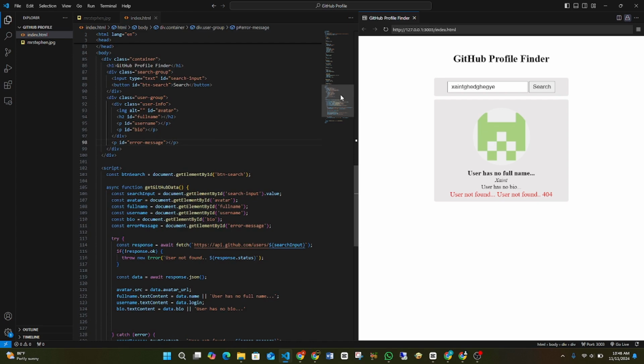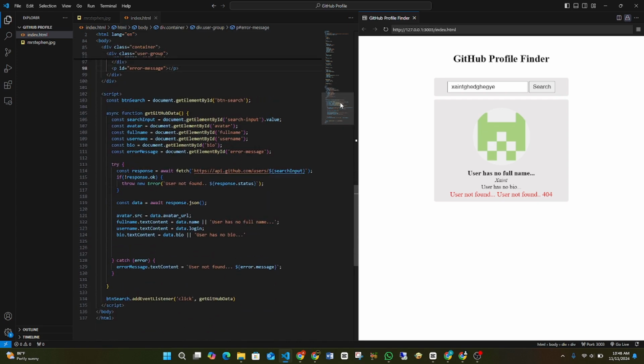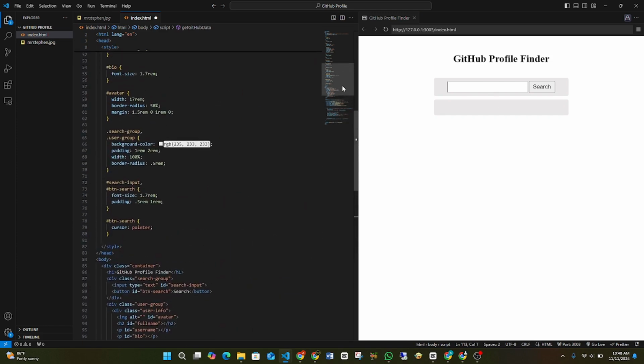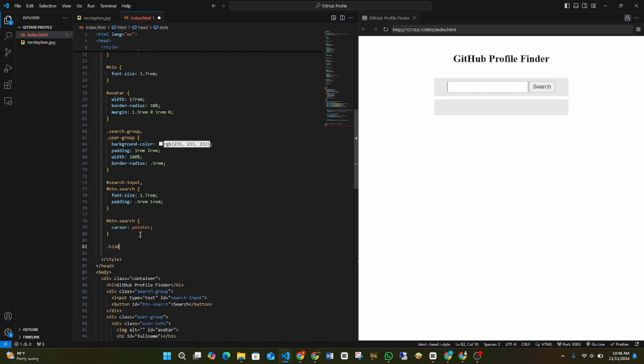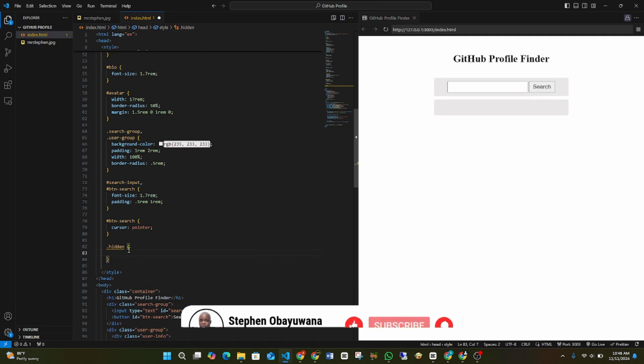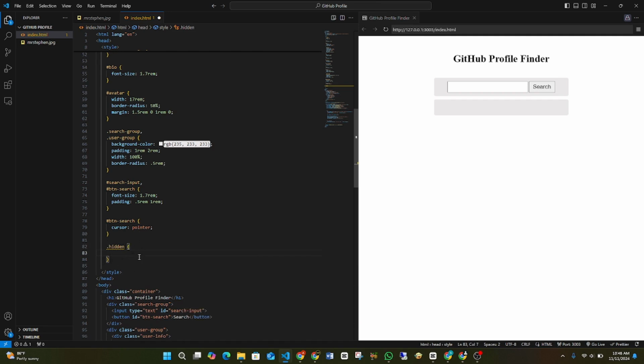So let's come here, and by default we want to hide the user information. Let's just create a class first to do that. Let's call this class hidden. So whenever a user is not found, we want to apply this class now to our HTML element.